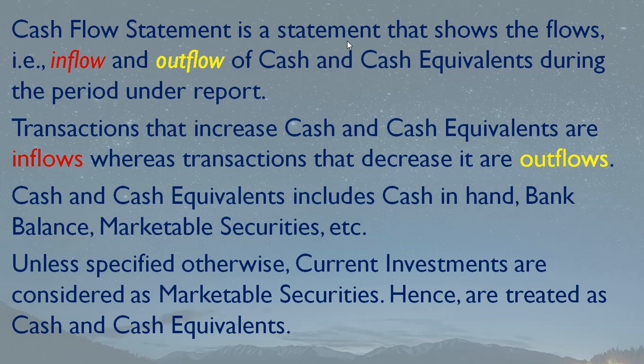What do you mean by cash and cash equivalents? By cash we mean liquid money, that is, the cash in hand. The cash equivalents include bank balance, marketable securities, or current investments. That is your cash and cash equivalents combined together. Unless specified otherwise, current investments are to be considered as marketable securities, and hence they will be treated as cash and cash equivalents. We will see how they are treated when we do the numerical questions.